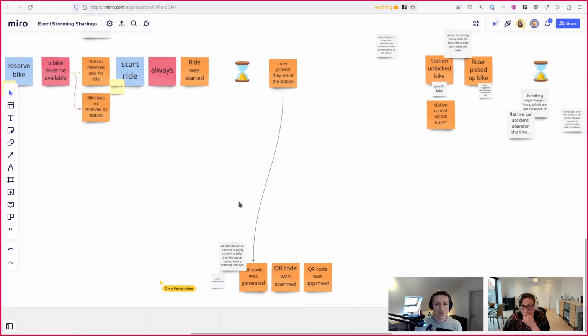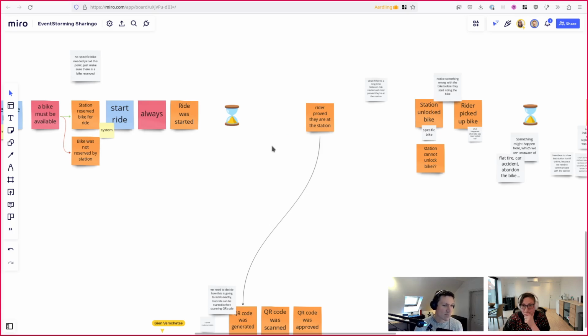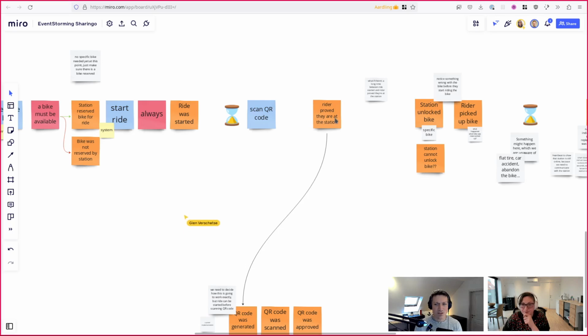Right now it's QR codes, so at this point I'd probably switch back to the specific implementation we have again. So here is going to be scan QR codes, and the result of the scanning of the QR code is actually that they prove they're at the station.